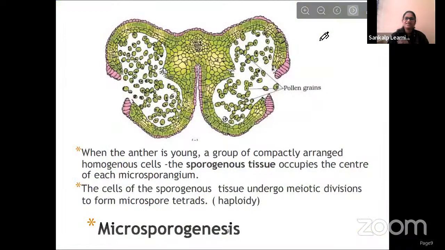Is all this clear? See, this is a beautiful structure of a mature anther. Here you can see the epidermis and the endothecium layer. Some tapetum remains for providing nutrition, otherwise the tapetum and middle layer degenerate. So when asked how pollen grains form, madam, what actually happens here?